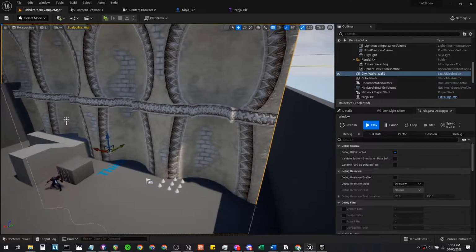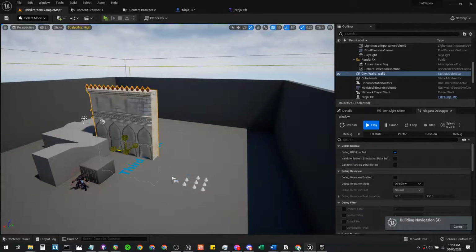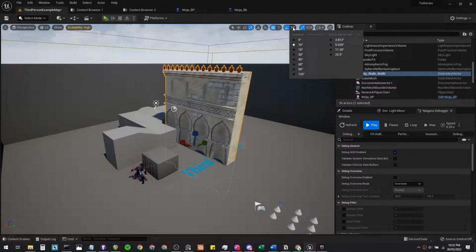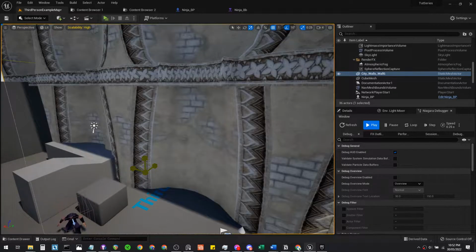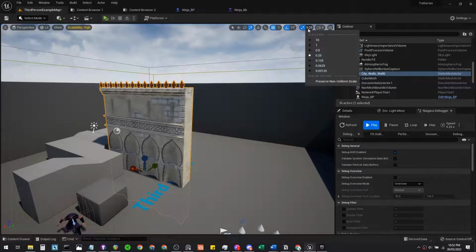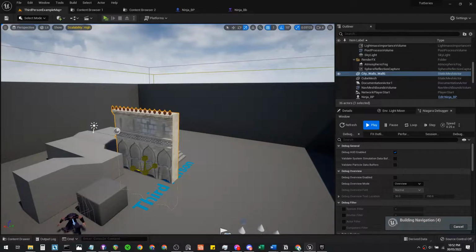We could even scale this down. That's too big. The changes are too big. You can change the snap sizes here. And that should, nope, it didn't snap. Sorry, it should be this one, I'm pretty sure. Yeah, that's sizing a lot nicer now.